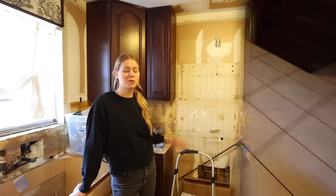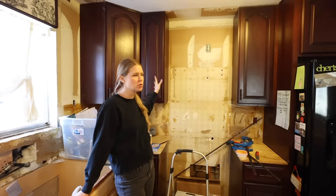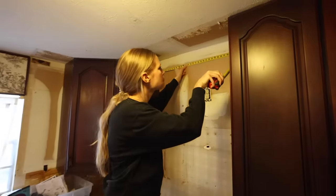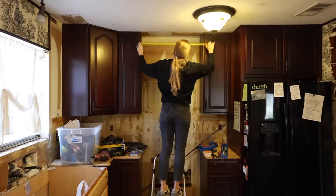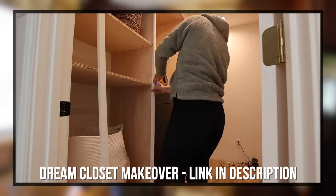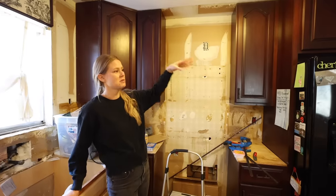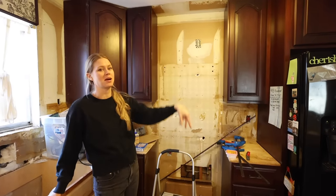It's a big day, man. For the vent hood, I'm gonna keep it really simple rather than trying to match these raised panel doors. So it's gonna be basically a clean box, come out about 17 inches. I have plenty of leftover plywood from our closet build that we just did, and so we'll be using most of that, and it'll get painted the same color as all of these uppers whenever we paint in a couple weeks.